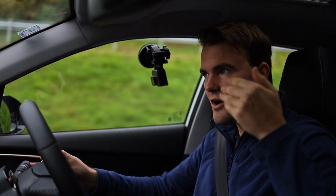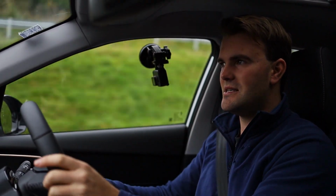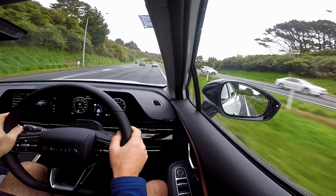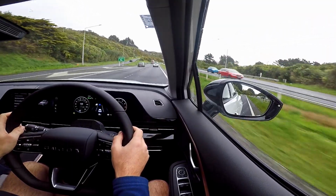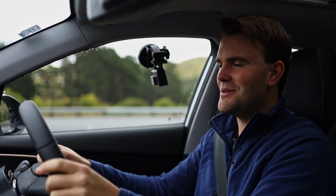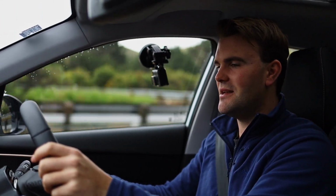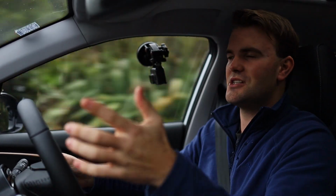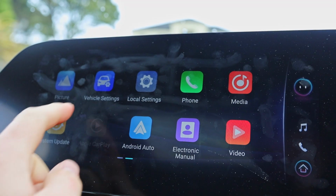And you have people right up behind you going, what's this guy doing? Why is he slowing down for no reason? It's like, it's not me, it's the car. And then the lane keep assist, it tends to take over all of a sudden by yanking the steering wheel out of your hands, but because it's not that accurate at following the lines, you have to kind of help it out a little bit, and as soon as you so much as deviate slightly from where it thinks it should be going, it just turns off again. Now, the infotainment.